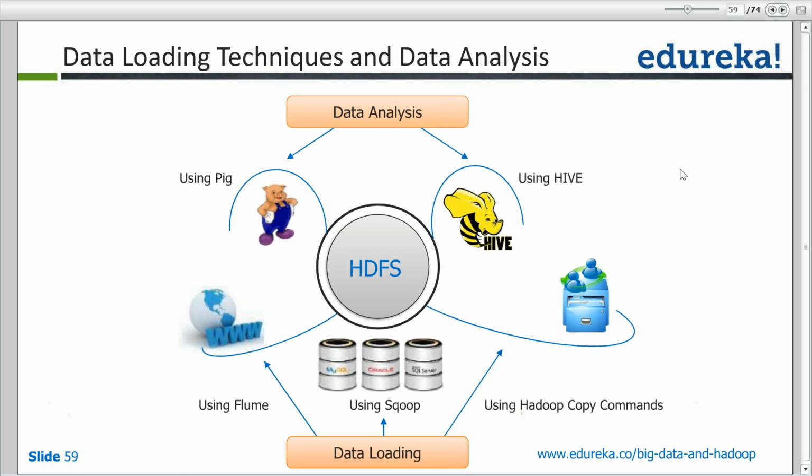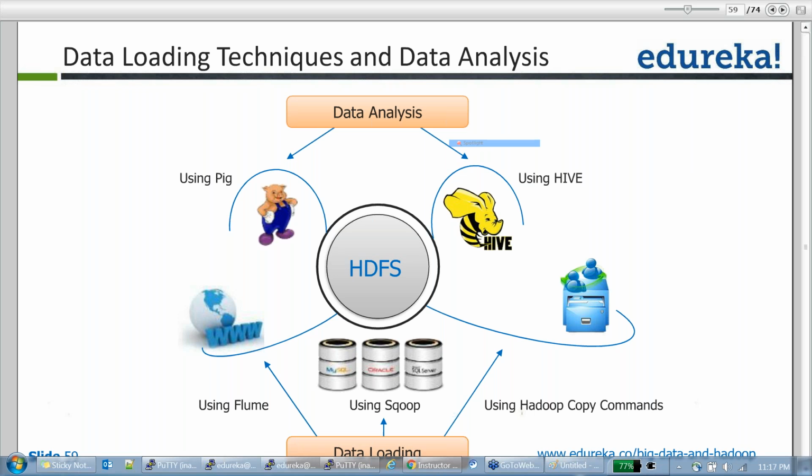Okay. So this is an overall data loading technique and analysis technique which you do in Hadoop. Now, HDFS is your central. For bringing data to your HDFS, there are lots of loading techniques available. The one which we saw, the Hadoop copy commands. Then there is something called Sqoop, and there's something called Flume.